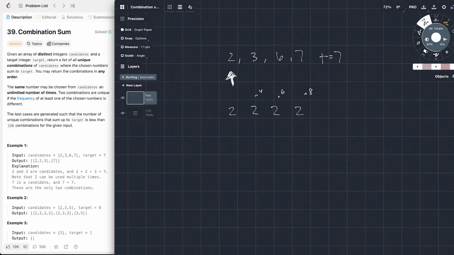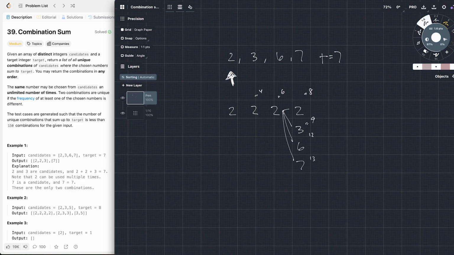But it's quite possible that instead of choosing that 2, I chose a 3. That equals 9. It doesn't work. I choose a 6, and that equals 12. Choose a 7, and that equals 7 plus 6 is 13.